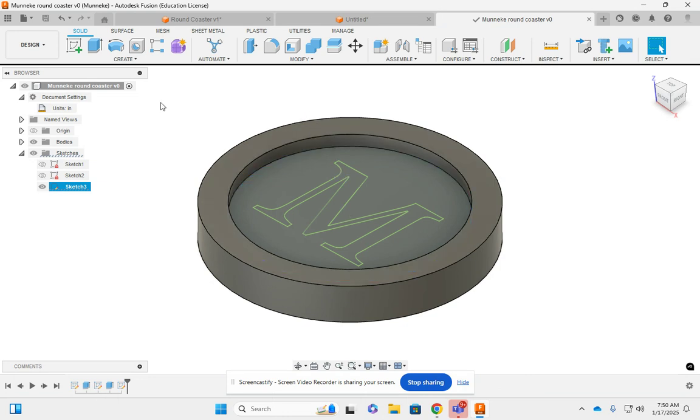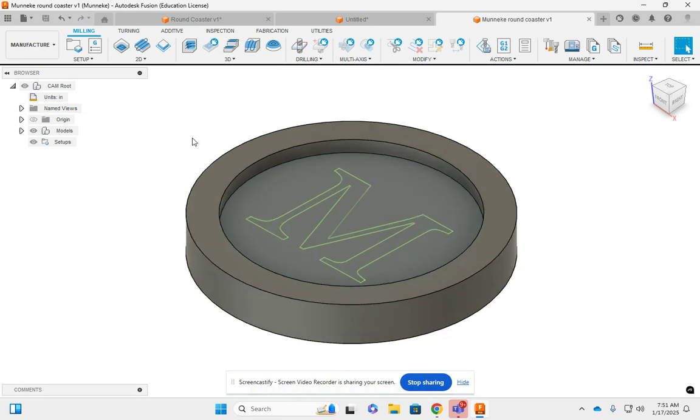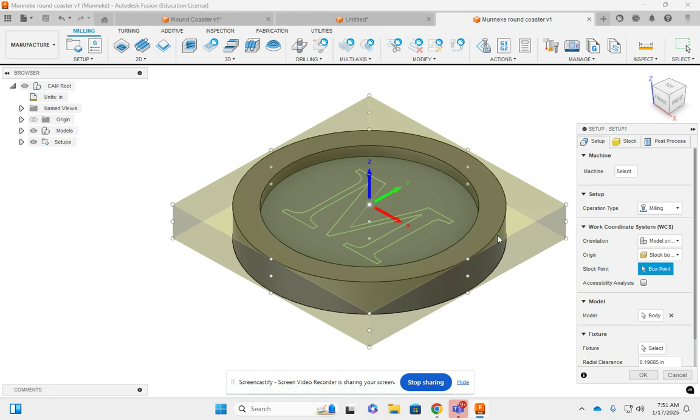Now to make my toolpath, I'm going to go to manufacture. So instead of being in the design, I'm going to go to manufacture, and here is the manufacture stage. Yours is probably going to automatically default to millimeters. I've been playing around with it, so mine's already set to inches, but even if you designed in inches, it's going to change this over to millimeters, so you're going to want to change this over to inch so it matches. First thing we have to do is set up our original stock that we're bringing into the machine. So we're going to go to setup and new setup.